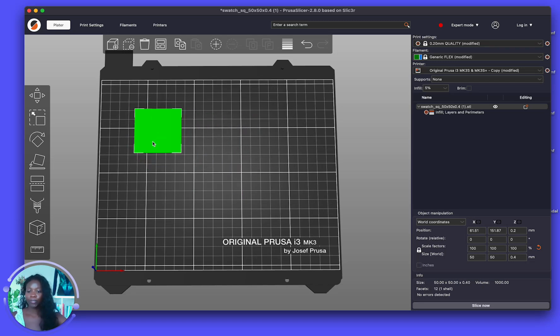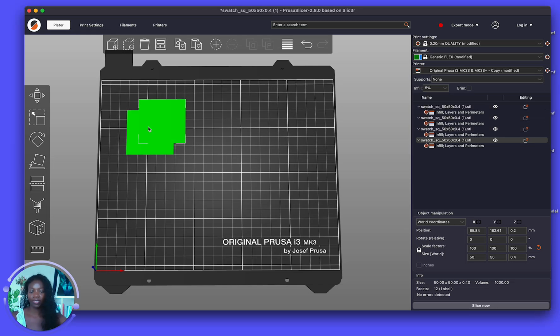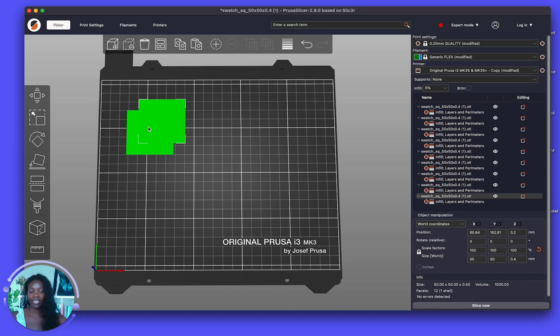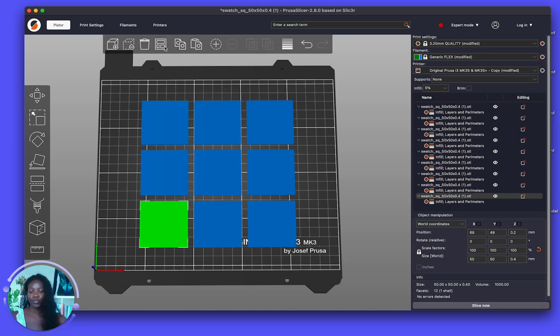And let's say that we want to create 9 swatches, all of them with different infills. So I'm going to click on the square and I'm going to copy using Command C or Control C if you are on Windows, and Command V or Control V to paste it. So I'm going to click Command C, Command V, and then we have first copy, second, third, 4, 5, 6, 7, 8. Now, if we click here on this arrange button, it will display and arrange all of the swatches, and all of the swatches can have different settings.